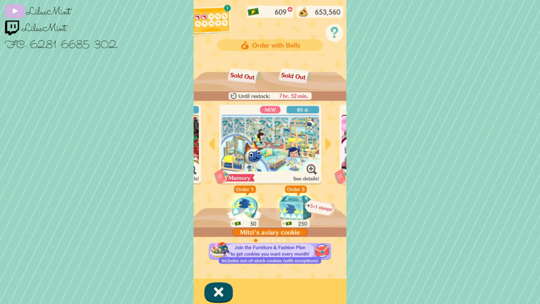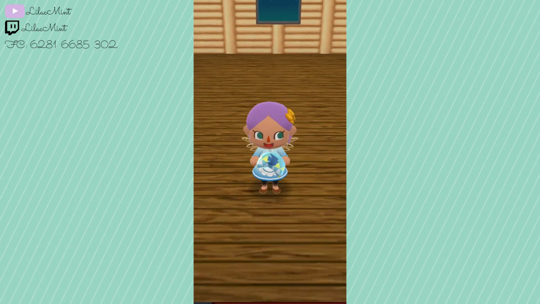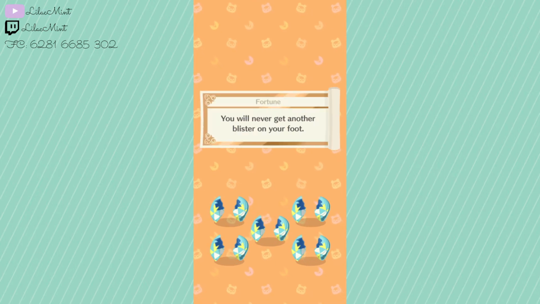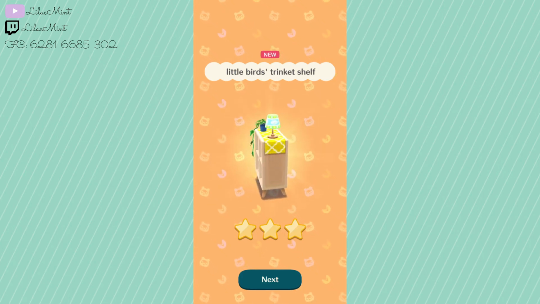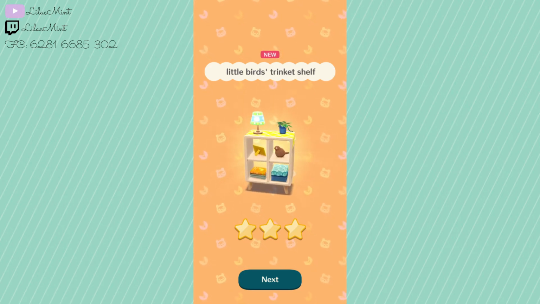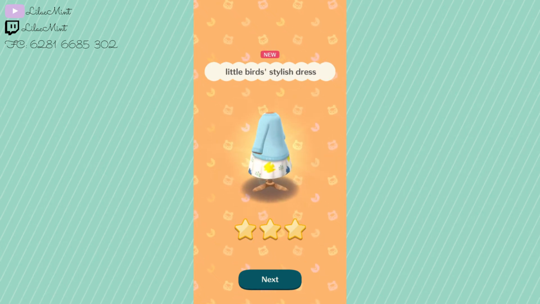Let's see what we get for the first 5. Trinket shelf. Well, actually, I mean, I don't have any of these items, so I'll be excited for no repeats. Oh, I really like the stylish dress. I'm gonna put it on after this.